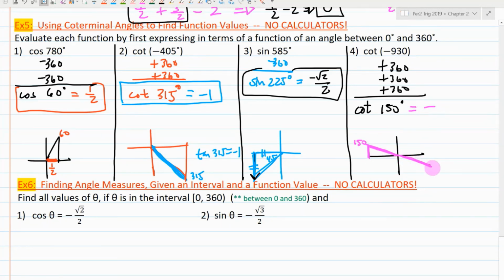This is the flattest slope. And so for tangent of 150, it's going to be the fraction, radical 3 over 3, which means for cotangent, it's not going to be the fraction. It's going to be the one that's not a fraction. So again, tangent and cotangent have 3 values, radical 3 over 3, 1, or radical 3. For tangent, the fraction is the flattest slope, and for cotangent, it's the opposite.